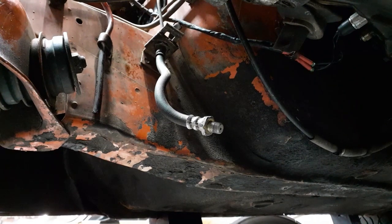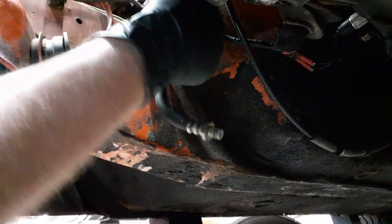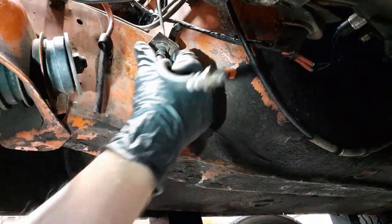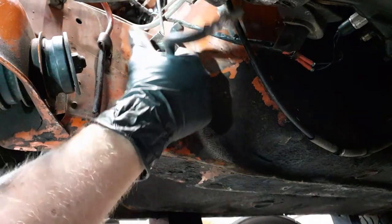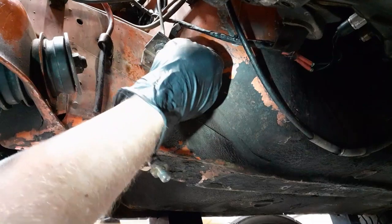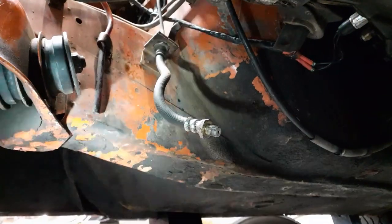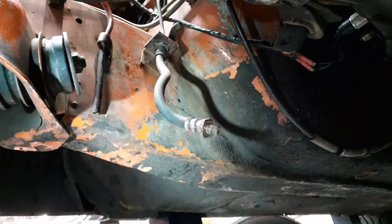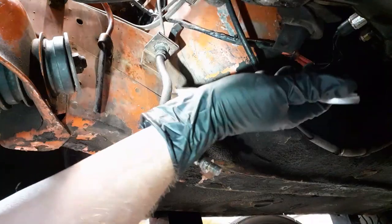So used to doing that with pliers. I don't even remember how I did it a year and a half ago. Anyway, now that's loose, so I should be able to pull this out. No, that goes up through. Okay, so I am definitely going to have to try and work that loose from down here. Is this 18 or 19? 19.